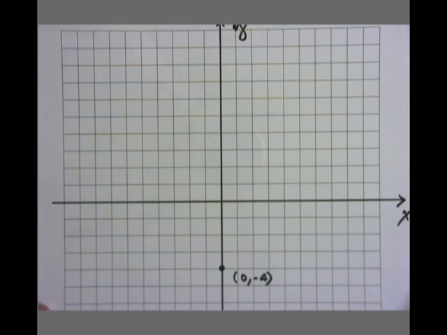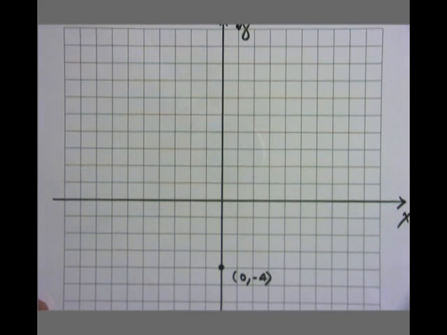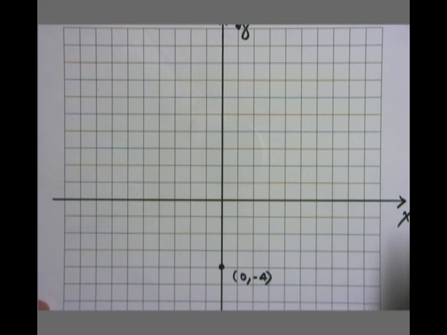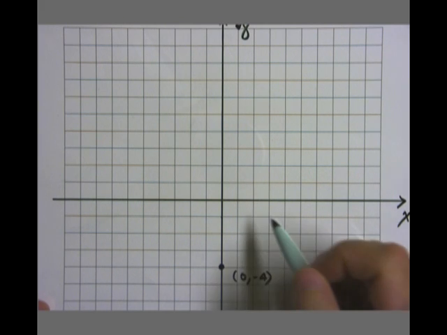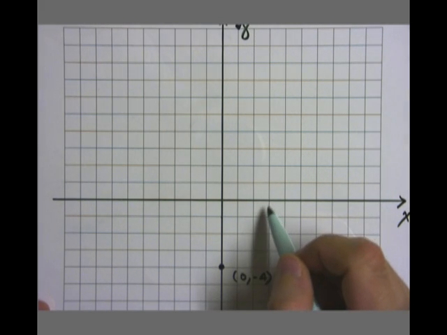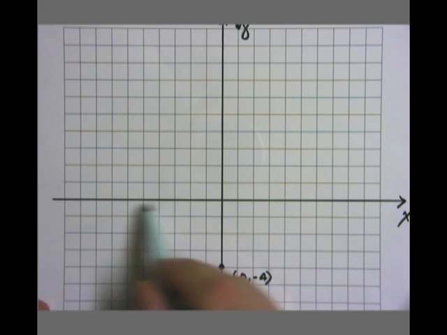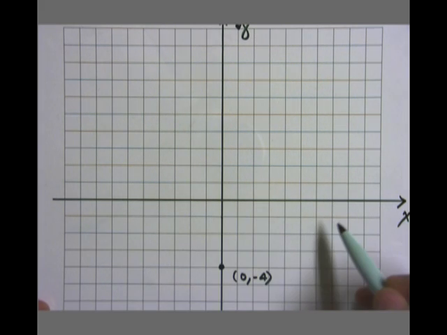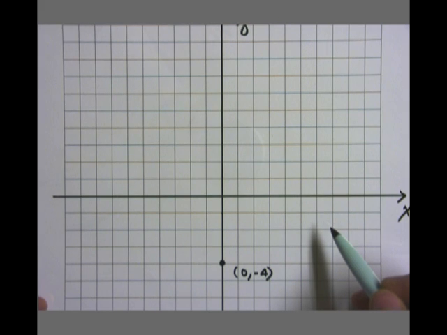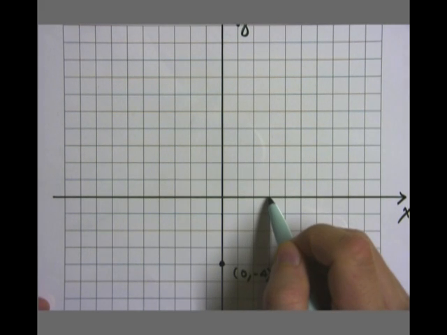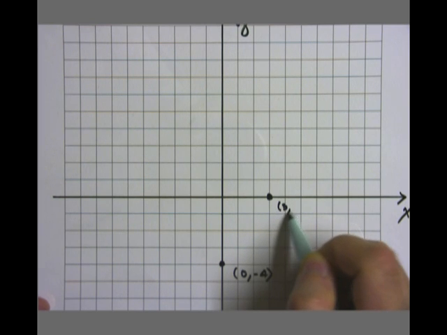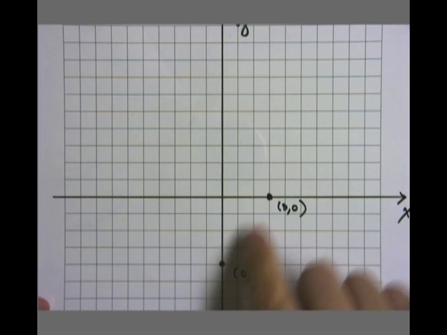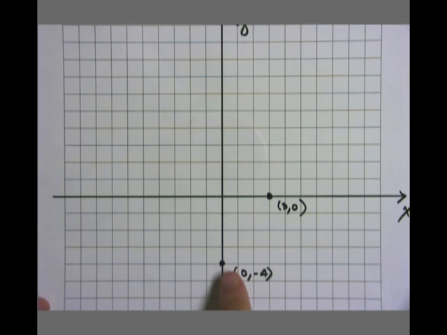The next point we're looking at is the point 3, 0. So the y value is 0 this time, so it has to be a point sitting right on the x-axis, and it makes sense with the concept of the intercept. And so 3, 0 would be this point right here. 3, 0. And so now you found the two intercepts. Here's the x-intercept. That's the y-intercept.